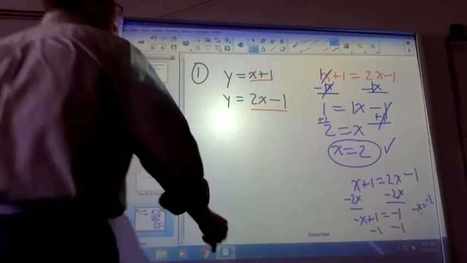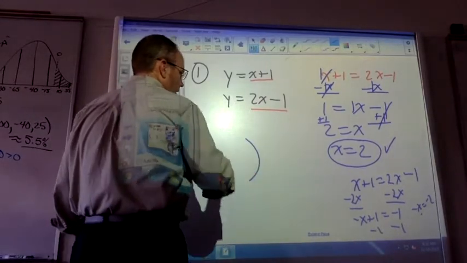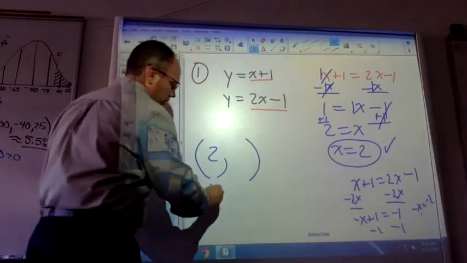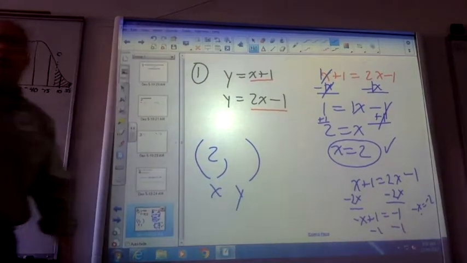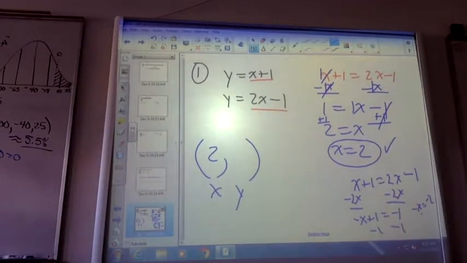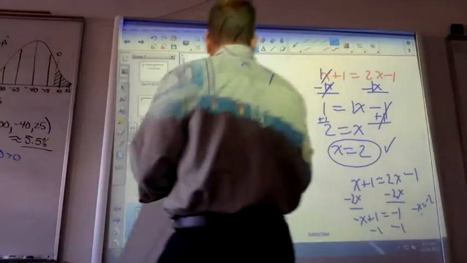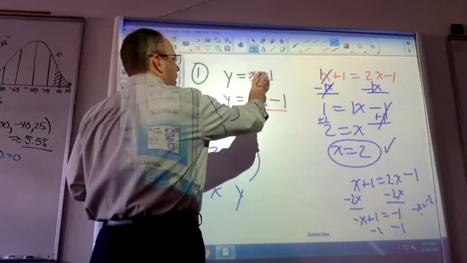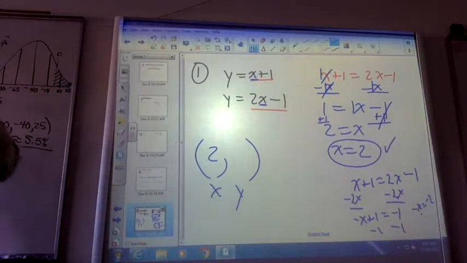All right, so this is an ordered pair, and I have my x component. I need to find my y component. So which equation would we plug into? Pick one. Remember yesterday when we had the two lines drawn crisscrossed, the dot in the middle where they crossed was on both lines, right? So I just have to pick. I can plug it in right here, or I can plug it in right here. It doesn't matter. It's going to give you the same answer.